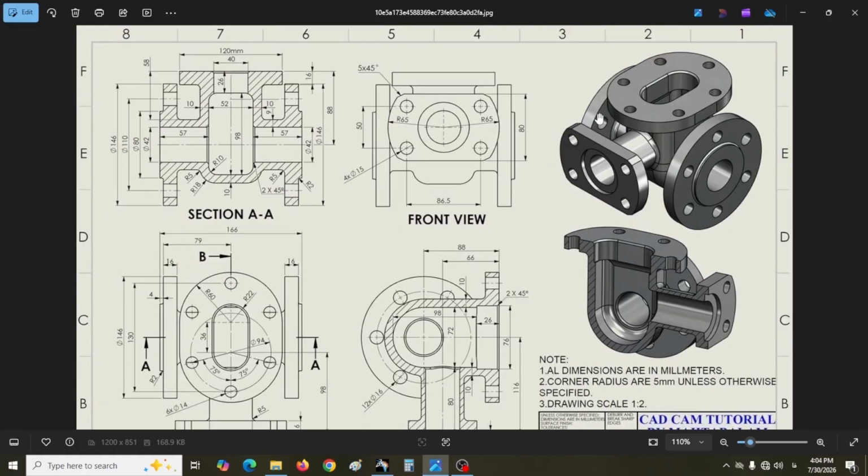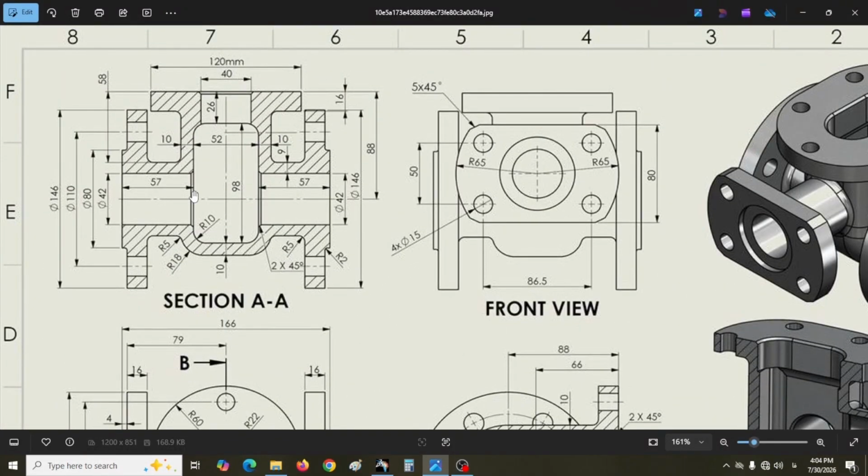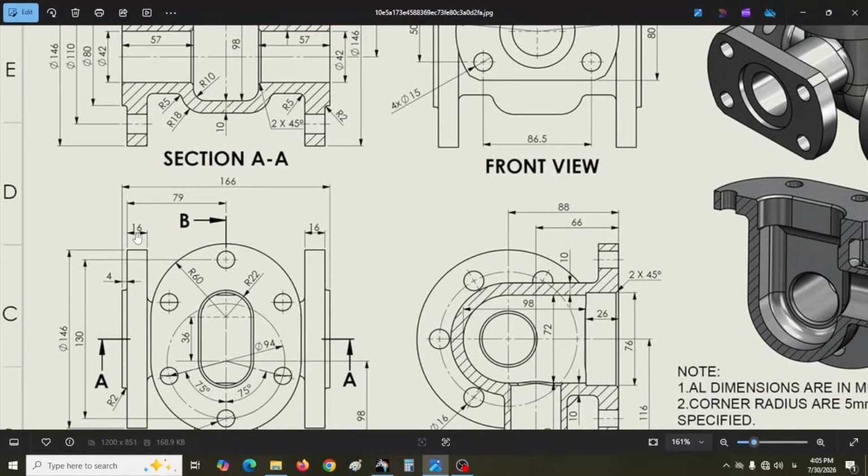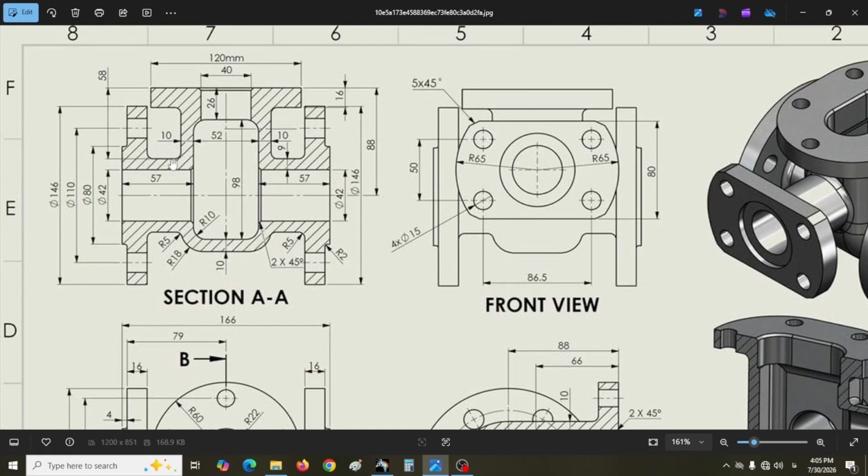Now I will draw the two opposite horizontal pipes and their flanges. First, I draw the left pipe and its flange. Look, the total length is 57 mm. The wall thickness is 10 mm. The flange thickness including the raised end is 20 mm. So the pipe length is 27 mm.